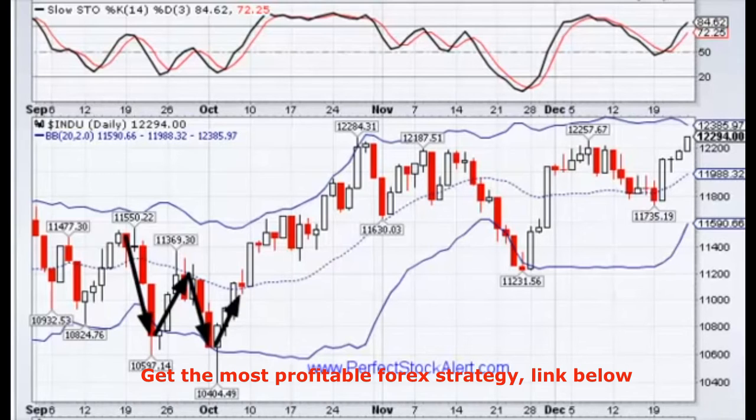It's not confirmed until you get a breakout above this point here. Remember to use the body, the close, the highest close of that period where you had previously found resistance. And then when you get a breakout above that point, as you did here, that's your buy signal. Now again, you want to use other indicators to confirm it. I would use the slow stochastic.